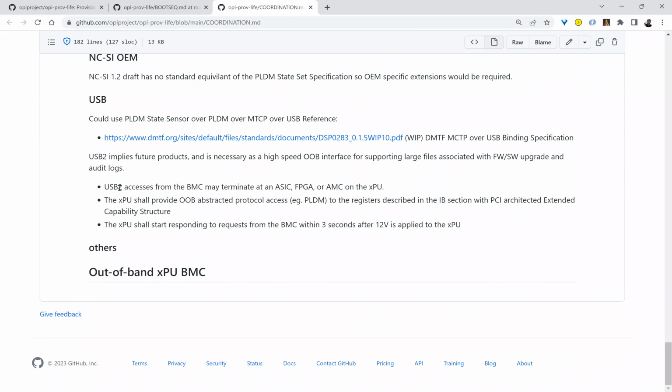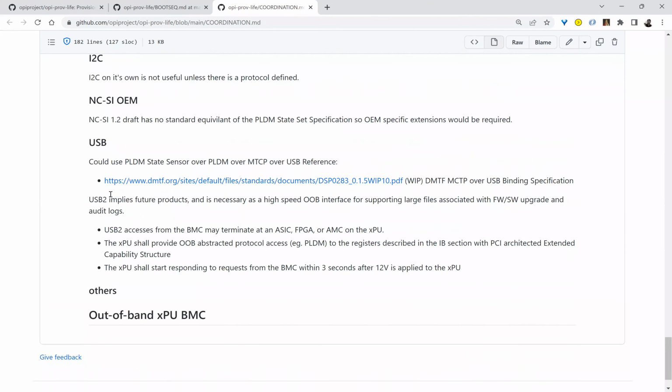If we take this approach, obviously we want to absolutely discuss USB as a future technology being standardized in PCI Express on the CEM connector, removing all these different cables and increasing the speeds for communication. So USB is definitely one of the most interesting approaches if we're talking about out-of-band.